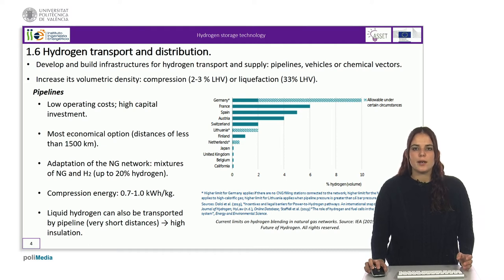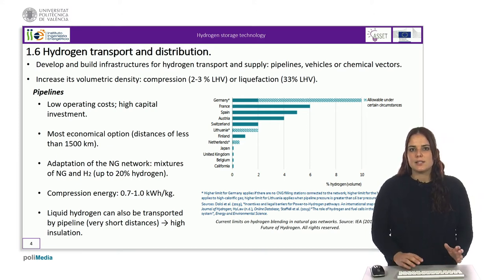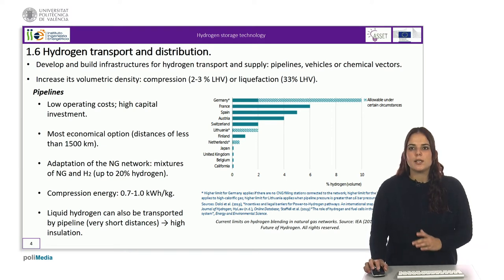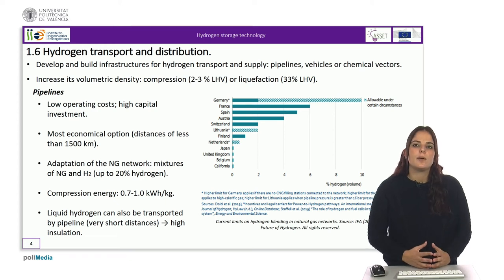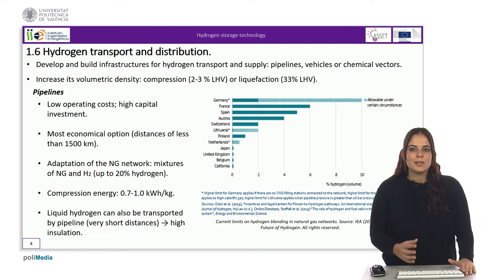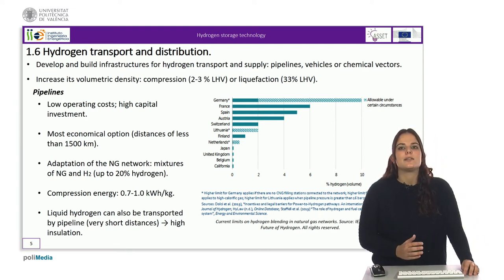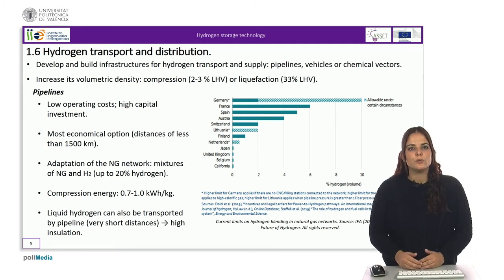The compression energy required in pipeline transport varies in the range of 0.7 to 1 kWh per kilogram. However, such infrastructure has a high capital investment. This infrastructure faces not only economic issues but also technical issues related to the prevention of hydrogen leaks by permeation or leaks through welding lines. Moreover, there is a need for cheaper and more reliable hydrogen compression technologies, given that the energy required to pump hydrogen gas is approximately 4.5 times greater than that needed for natural gas per unit of energy supply. The problems arising from increased embrittlement and increased material degradation are technically solvable, with safety criteria for pipeline transport of hydrogen being more stringent compared to those of natural gas.